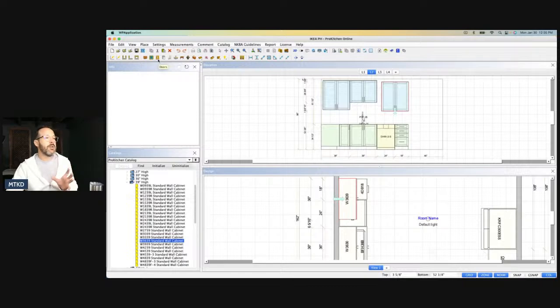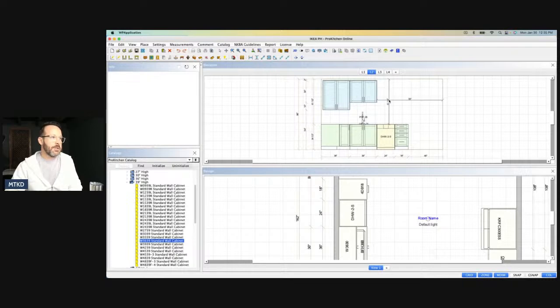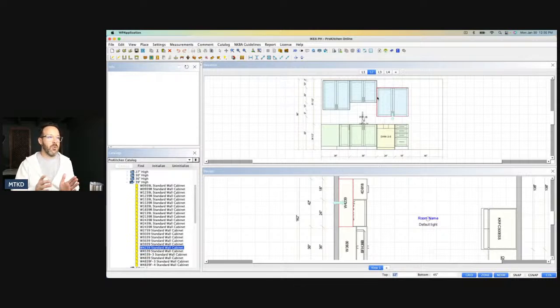Here's the issue that you're dealing with when you have this. I want it to look somewhat symmetrical, but I'm dealing with standard sizes that I can't change. And I don't want to make this drawer bank any smaller. So on either side of this range, I could do one of two things. I could go this way with a 42 and make two 21s, or I could do an 18 and a 24, but that's going to be like two really odd sized doors. So I'm going to go this way.